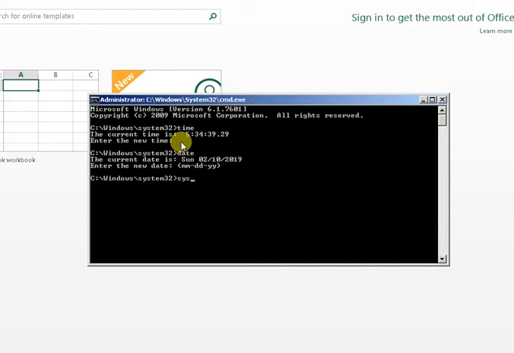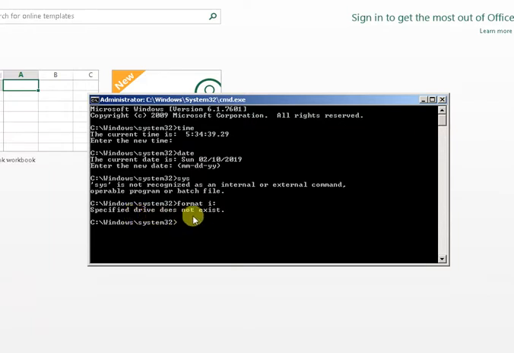If we have to see some information here, we can type this information here. And if we have to do some format, if I have to format some device, I can write here format C drive, like this. Now we type here format I drive. It will say the specific drive does not exist because I don't want to format it. So if you want to format any disk or pen drive, you can format like this.